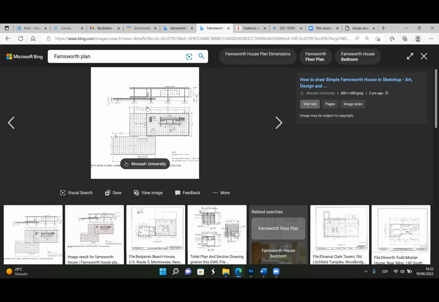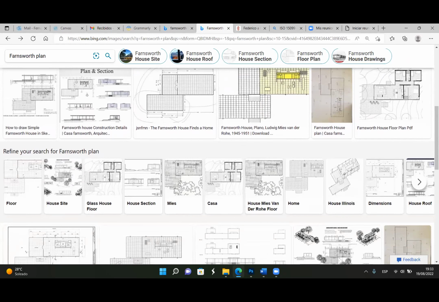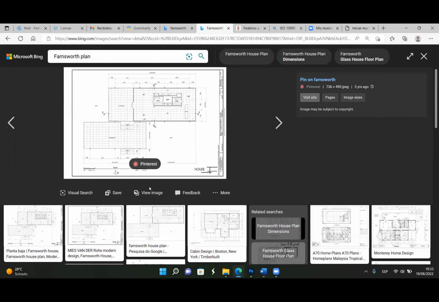So we need to know dimensions. At least we need a graphic scale so that we can measure things in the software that we're going to use. We need something like that. We need a north sign too. So we see that this is the south, the north is this way, and you enter the house through the south. I'm going to download this picture and start analyzing it. Before doing anything with Revit, I will start analyzing the picture.